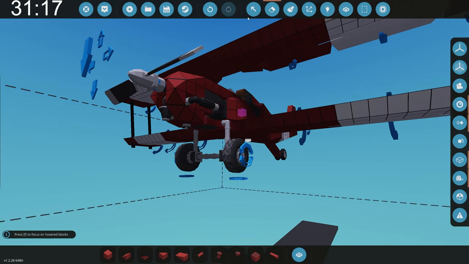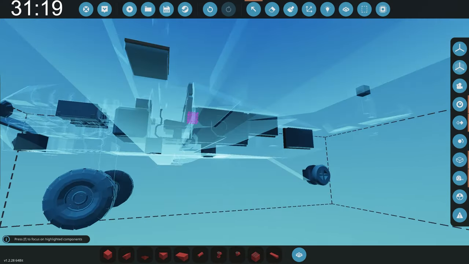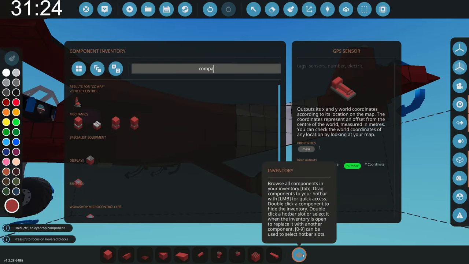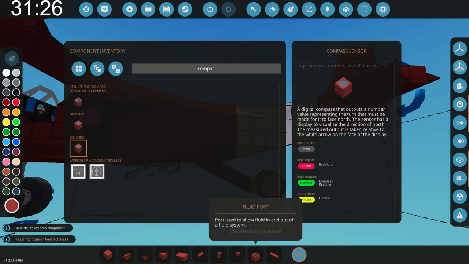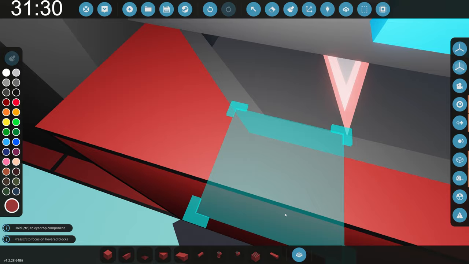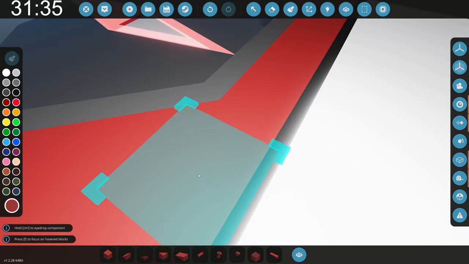We're going to put directional speed on. That's fine. What else do we need? We need a compass. So compass sensor, and we can place that maybe somewhere inside the creation. It doesn't really matter. Just make sure when you do place it, it's got the arrow facing forwards.